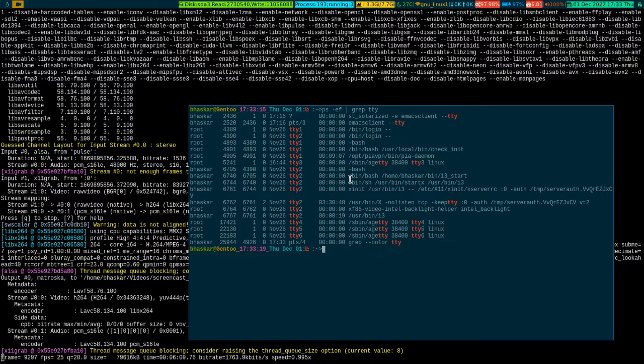If I do Control Alt F3, see, I'm in a TTY. It is outside of X. This is a TTY terminal, which people generally get into by pressing Control Alt and F1 through F6.